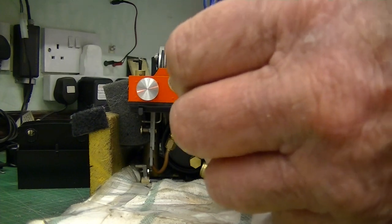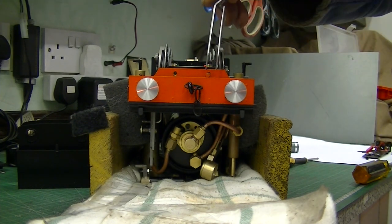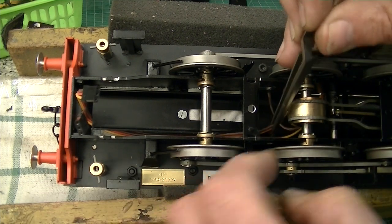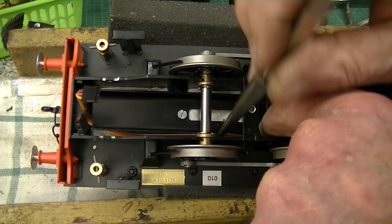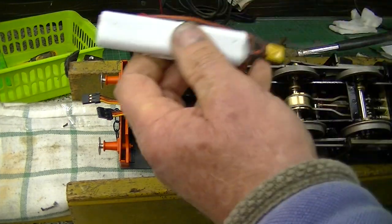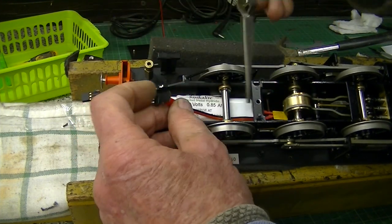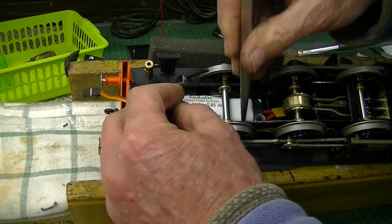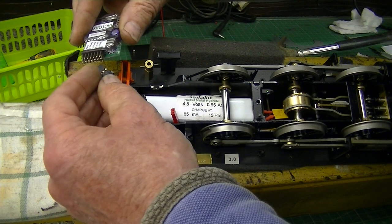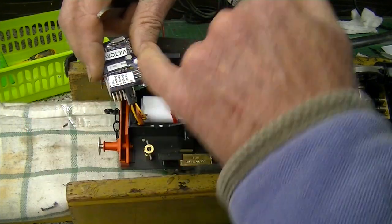First we just have to remove these two little screws — they're made of brass and not quite long enough to do the job. Your next job is, with the aid of a pair of tweezers, to pick up the servo wires and mount them alongside the battery box frame, having them come up so they'll plug into the receiver just here. Next, take the battery and with the poly couple facing forwards, slide it onto the tray. Once again the wires go down the left-hand side. Next take the receiver and plug the two servos the correct way up — read your instructions — onto servo one and servo two.